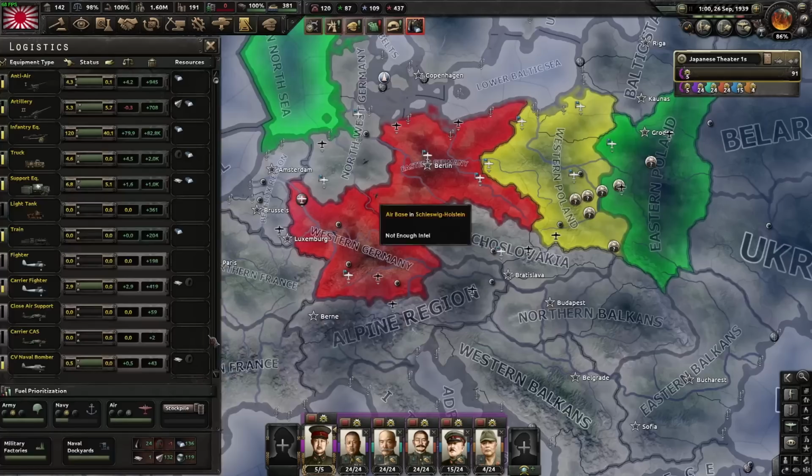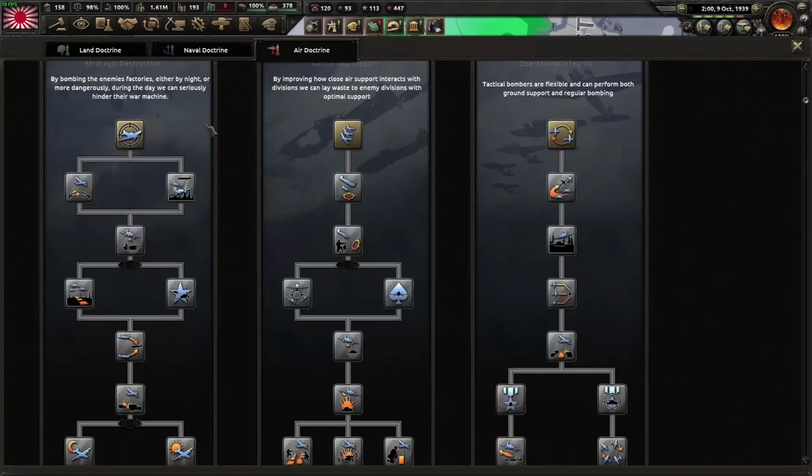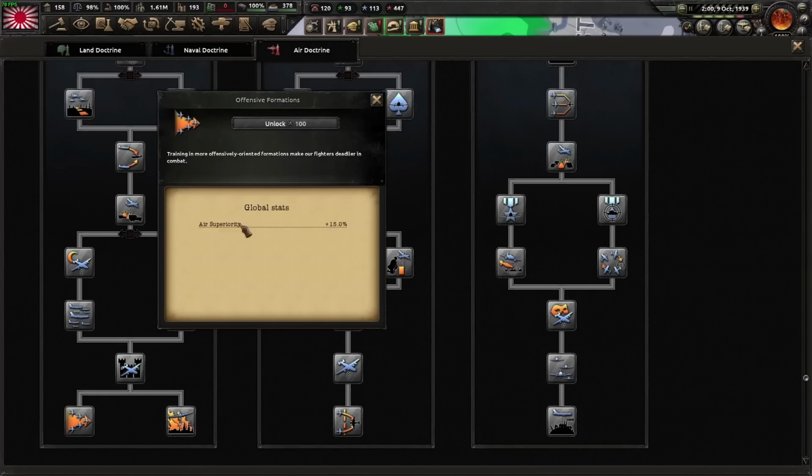We are also going to come into the logistics screen and make sure that air gets their oil first. And we're going to put them over the Benelux when they do. And this is going to generate us a little bit of air experience. I'm going to go strategic destruction because my air force is likely to be spread out. And this plus 15% air superiority increases how much air superiority you get from having planes up. But that caps at 30%.